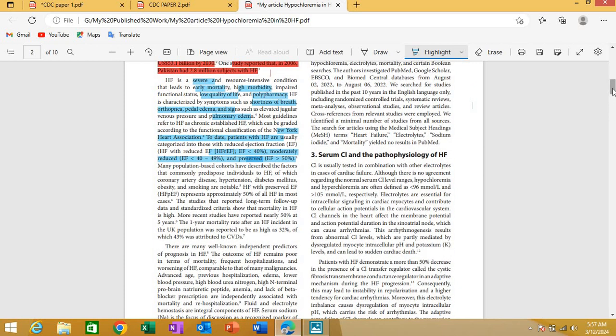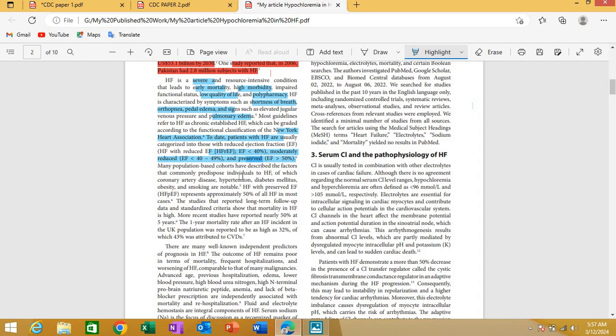See, in the second paragraph, what I'm talking about is what heart failure is, how it affects human life, that it causes mortality, morbidity, impaired functional status, lower quality of life, polypharmacy. Then I'm talking about its symptoms and signs, and its different categories, its different phenotypes. Then in the end, I'm telling what has been found in previous studies. The cohorts have seen that there are many factors that lead to heart failure, like hypertension, diabetes, CKD, obesity, and smoking. And then I'm showing certain other facts from the literature, and I'm giving the references for whatever I'm talking about in that part.